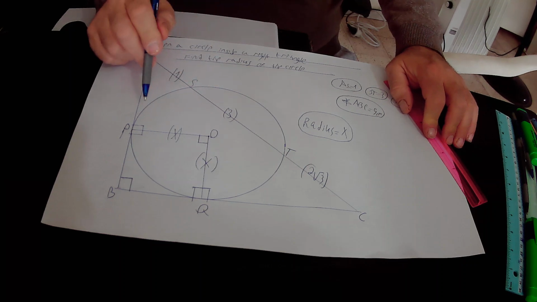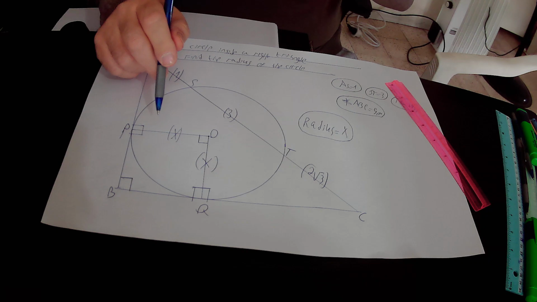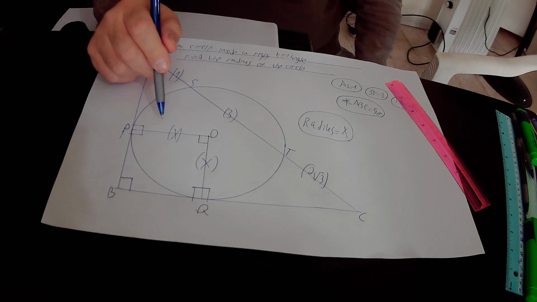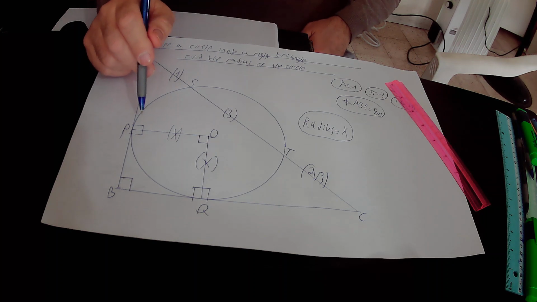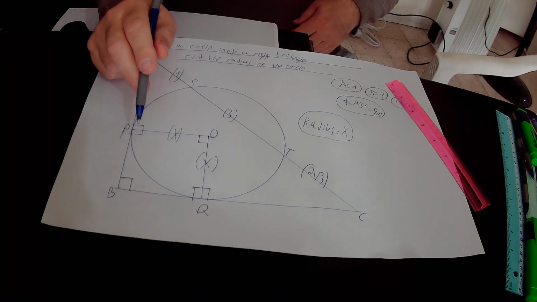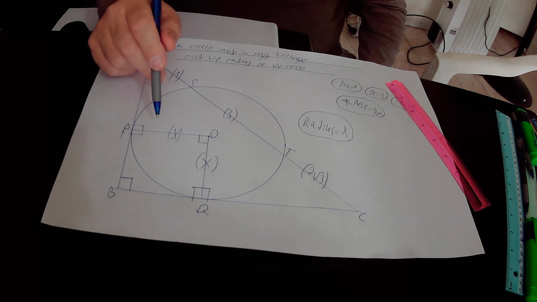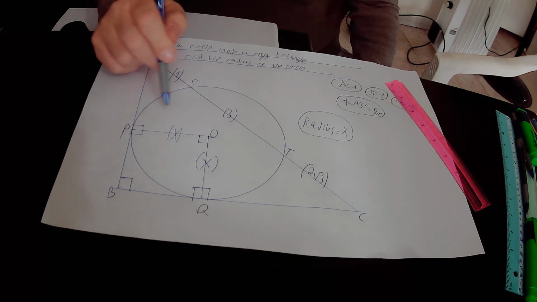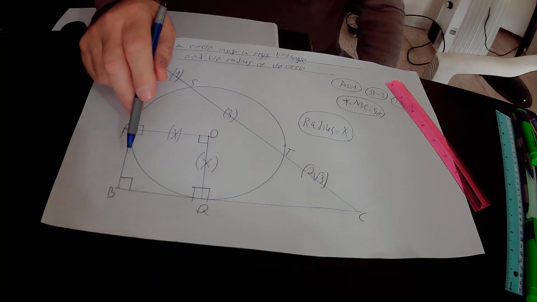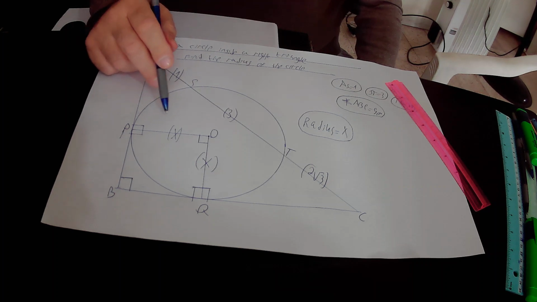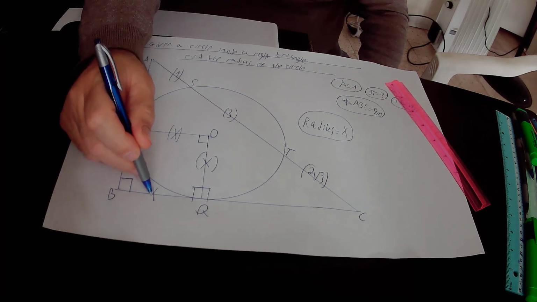So inside quadrilateral POQB we have 4 right angles, and any quadrilateral that has 4 right angles must be a rectangle, or a square. So we conclude that this quadrilateral POQB is a rectangle. And we also note that the opposite sides of a rectangle are equal to each other. So in rectangle POQB, side PO must be equal to the opposite side BQ. But PO equals X, therefore BQ must also be equal to X because they are equal to each other.